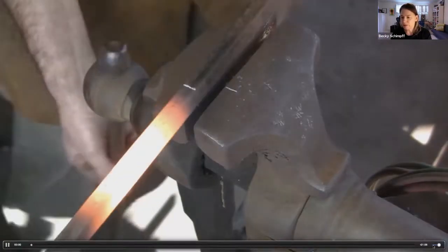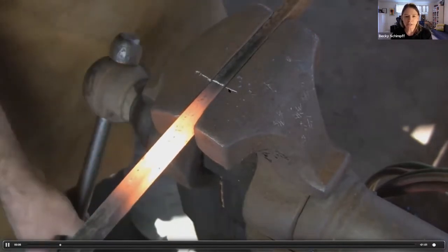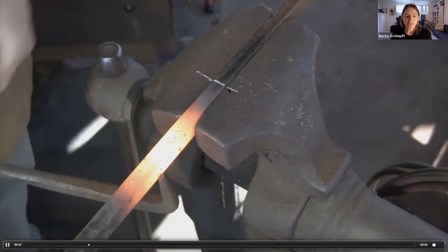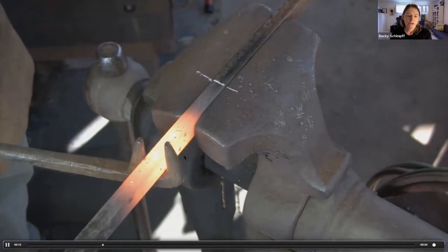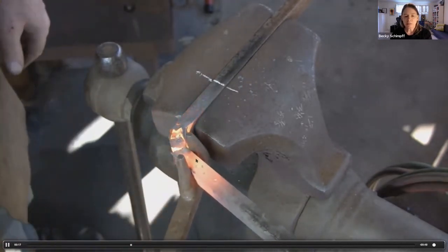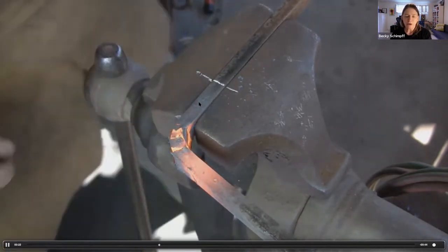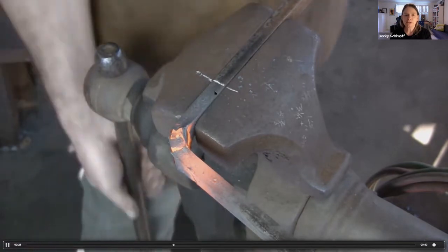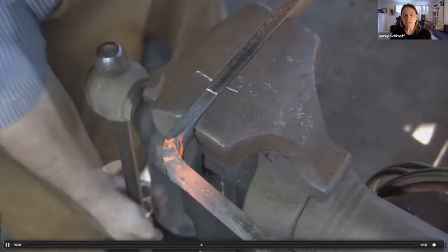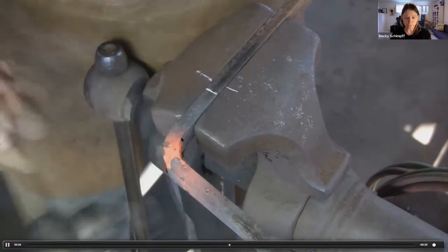And this is Mark. You can see he's setting up. He has the line already on his vise so he can get that into position quickly. He knows exactly where to put his scrolling wrench. Notice the very well-rounded edges of the scrolling wrench, and he's stopping at about 100 degrees. There's enough heat in this bar at this point for him to start forging. So notice here that he pulls the bar out a little bit so that the jaws won't dig into or mark the corner when he starts forging.